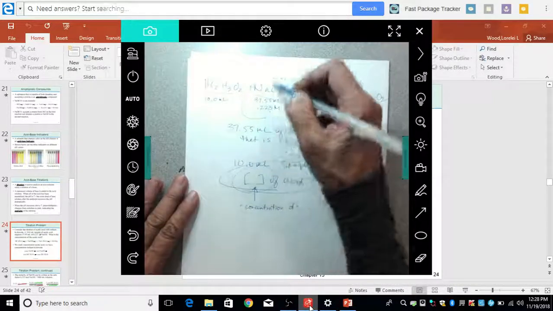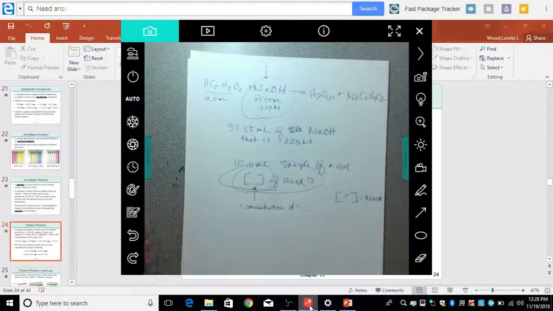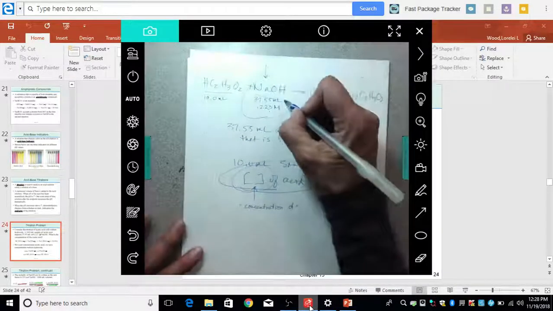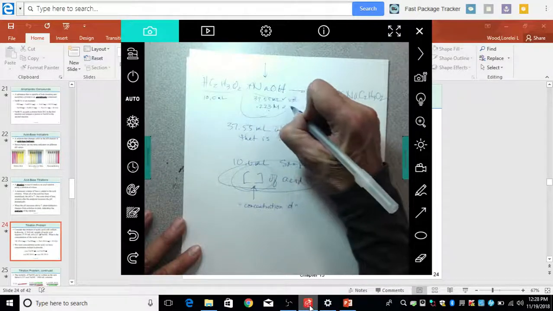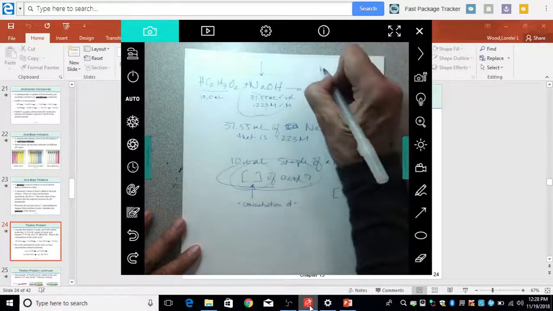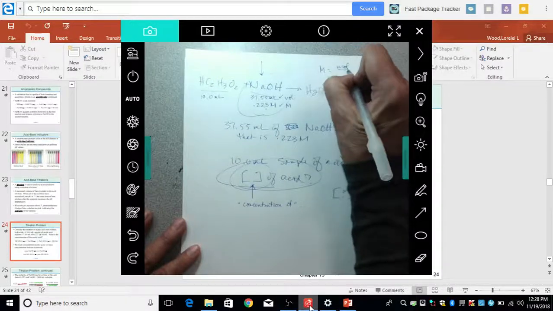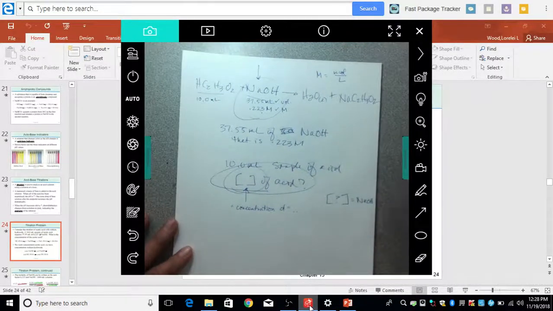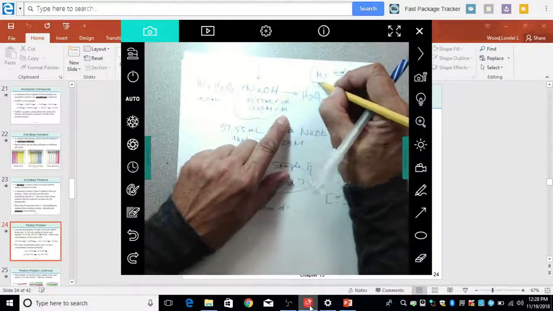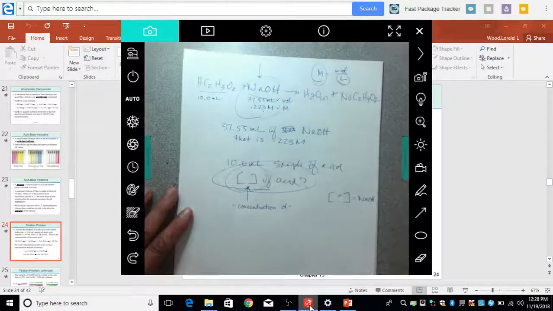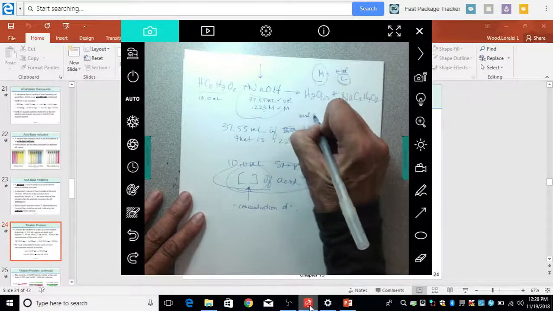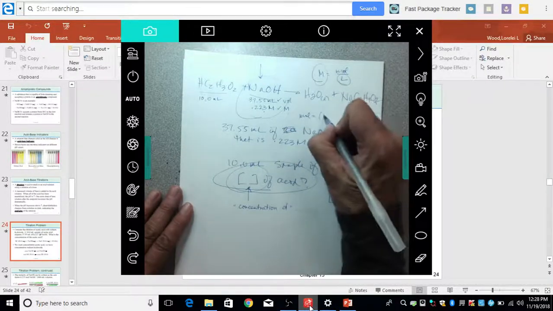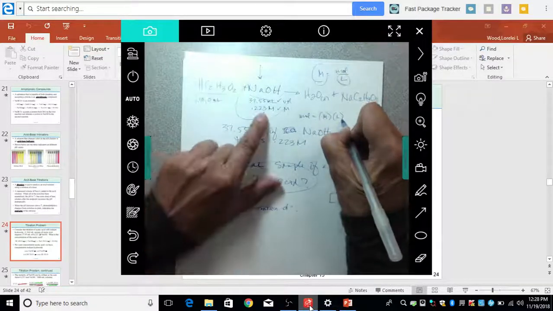What do I have right there that can tell me something about how many pieces of NaOH I have? What's this number right here? The volume. That's the volume. Molarity, so you can find... If this is our definition, molarity is moles per liter. I have the concentration, right? I have the volume, so what can I find? The moles. So moles would be equal to what? Molarity times the volume.